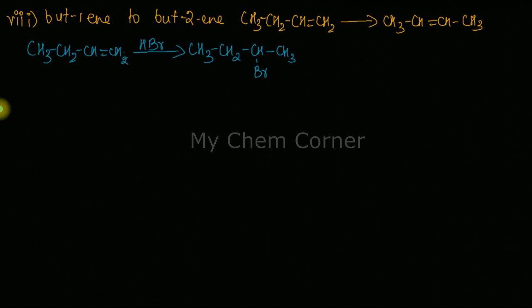now I need to bring about my product. So what will I do? I am going to apply the Zaitsev rule, which is in the presence of alcoholic KOH. When I do that, as per the rule, hydrogen is removed from the beta carbon that contains the least number of hydrogen atoms. So from this carbon the hydrogen goes off and I'll get my product over here. So the first step is going to be Markovnikov's rule. The second step is the Zaitsev rule. It's a very simple one.